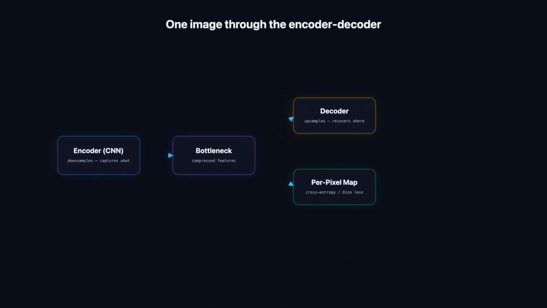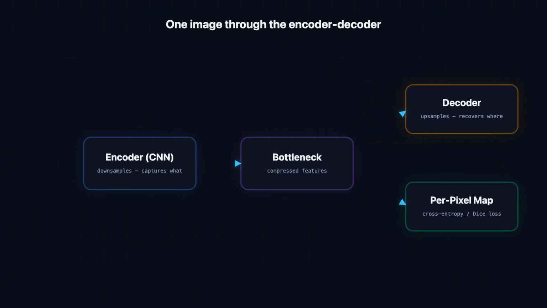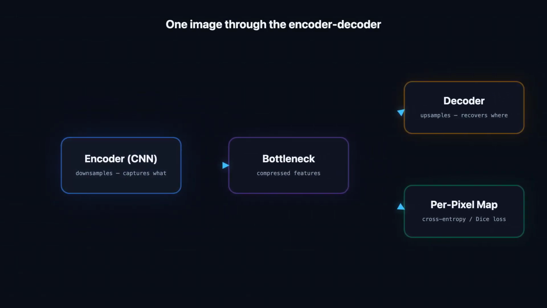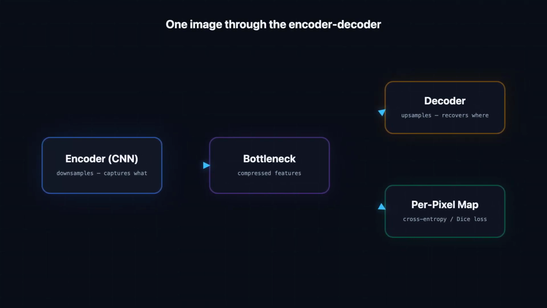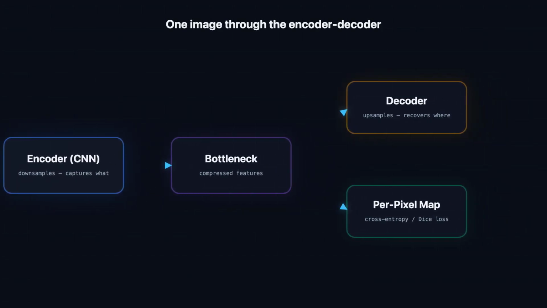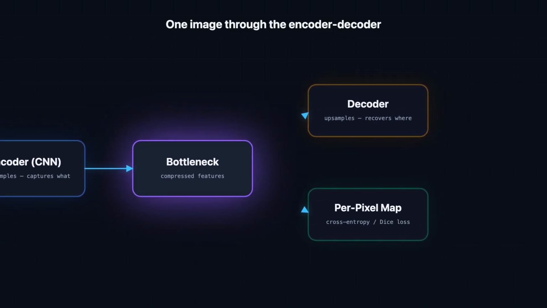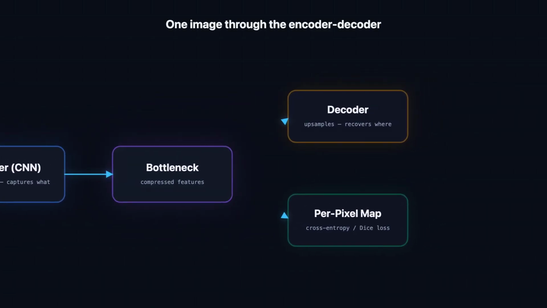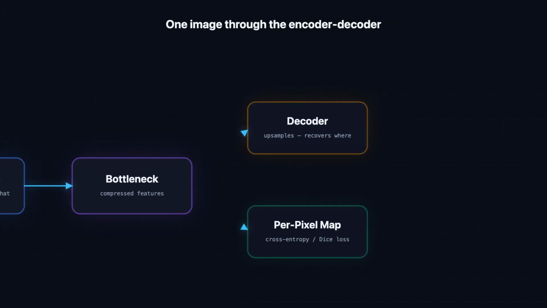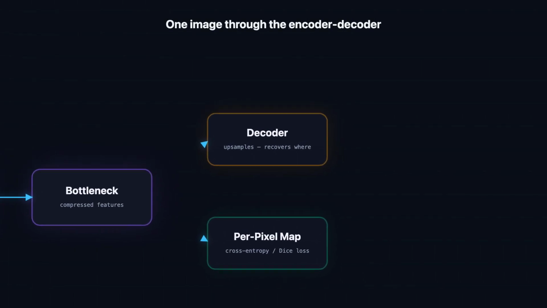Look, the architecture that makes this practical has a very recognizable shape, and following one image through it tells the whole story. The image first enters an encoder, which is a convolutional backbone. It steadily downsamples, shrinking the picture while deepening the features, and in doing so it figures out what is present in the scene. Detail is traded away for meaning. At the center sits the bottleneck, a compact representation holding the most compressed features. Here the network knows what the scene contains at a high level, but it has lost the fine spatial precision needed to say exactly where each thing is.